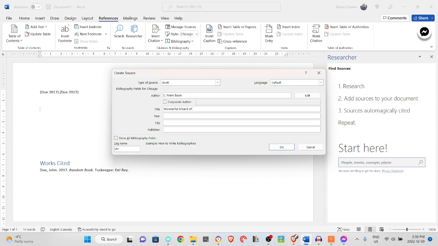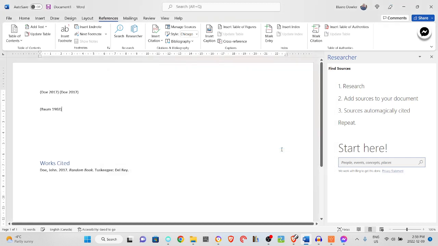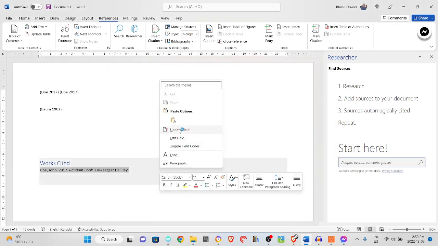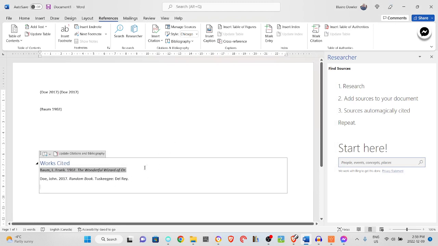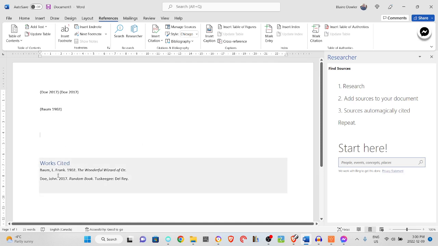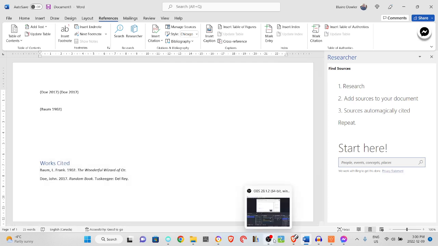We wrote the wonderful, actually technically it is The Wonderful Wizard of Oz from 1902. Don't know exactly what the rest are. We've got Baum 2002. We can update our field, and this will update. So in the case of Microsoft Word, we have to manually tell it when to update the bibliography, but it can do so for us.